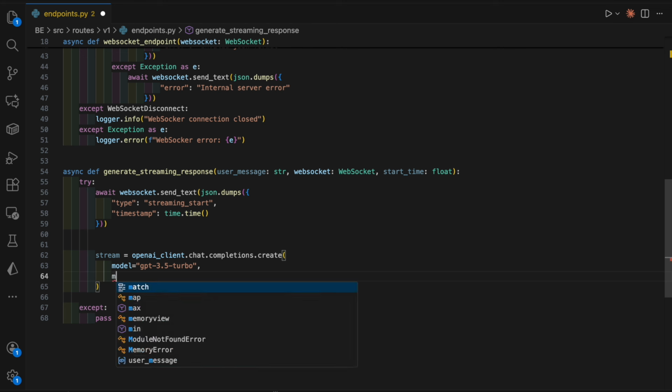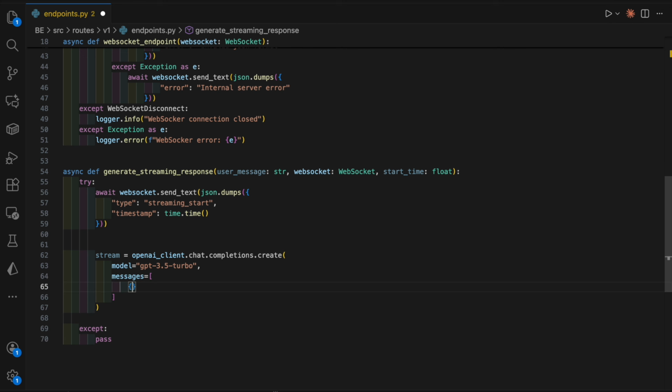And then for the messages, we're going to send in an array. The first one will be our system message to define the AI behavior. So the role will be system, and the content of the message will be, you are a helpful AI assistant, provides clear and concise responses.